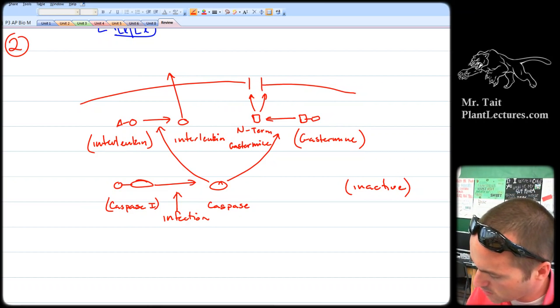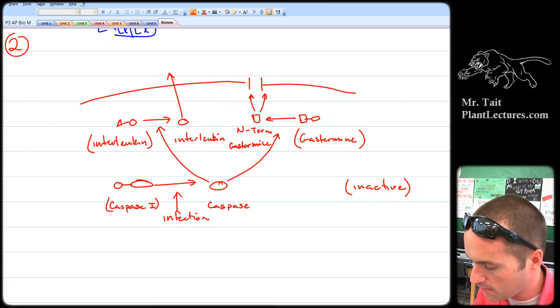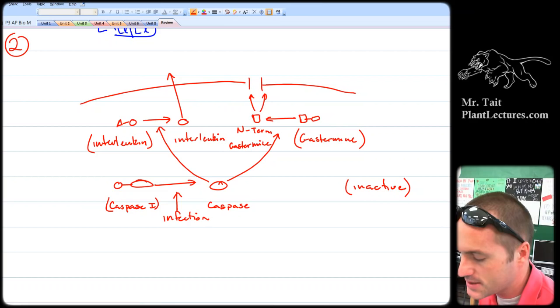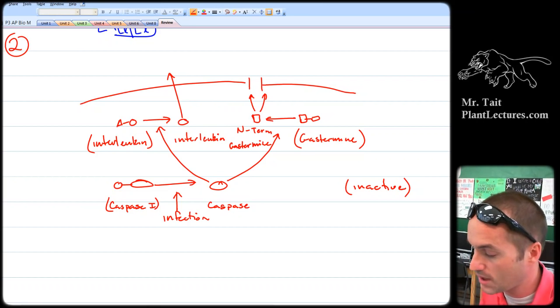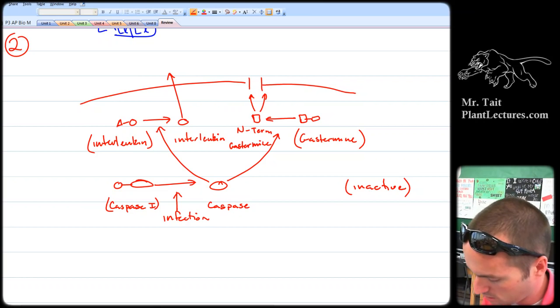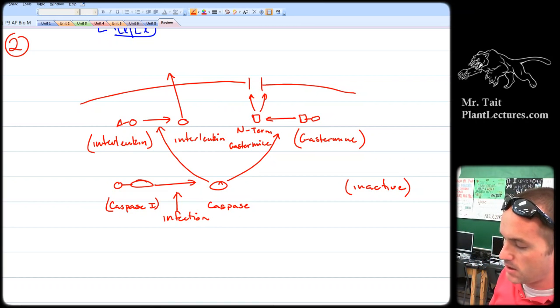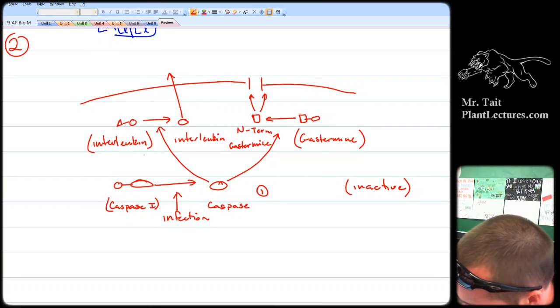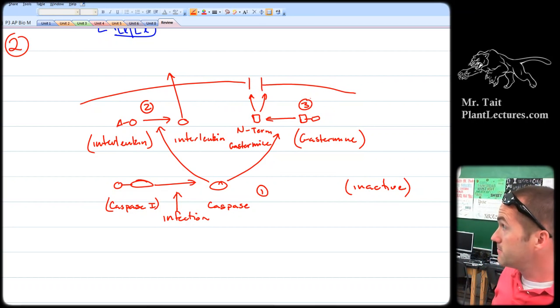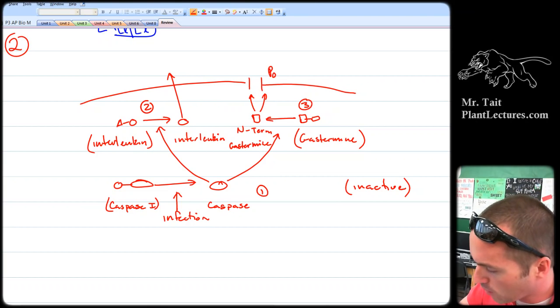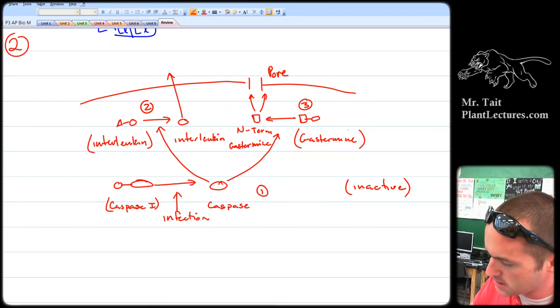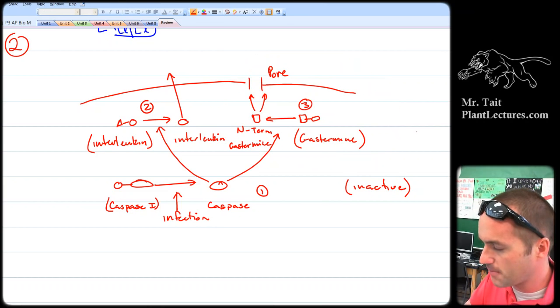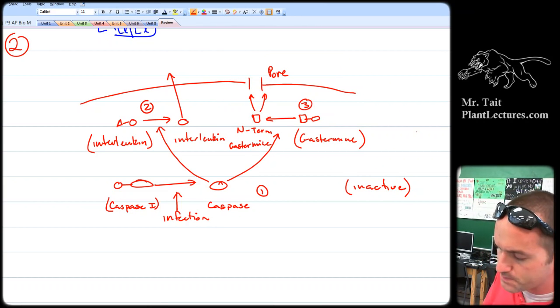And so, question A of part A of question 2 says describe the effect of inhibiting step 3 in the formation of the pores and on the release of interleukins. Okay. Well, this was step 1. This was step 1. This was step 2, and this was step 3. They were labeled on the actual exam. So, this is a pore. And step 3 is the part that makes the pores. So if you inhibit step 3, it inhibits the formation of pores. This is the part where the interleukins are made and released, and that's step 2.